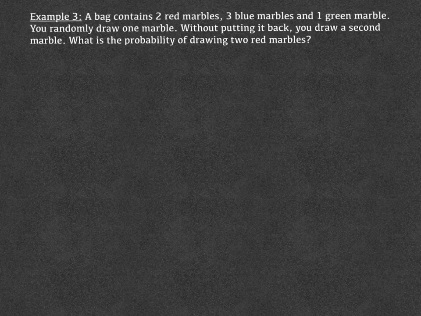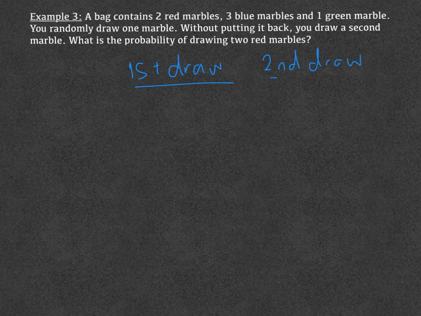Let's take a look. And in this example, drawing a tree diagram will be very, very helpful. So let me show it to you. So you have your first draw, and then you have your second draw. All right, so I'm going to start with the first branch. You have your red, and then we have the blue, and we have green. So you have those 3 probability.